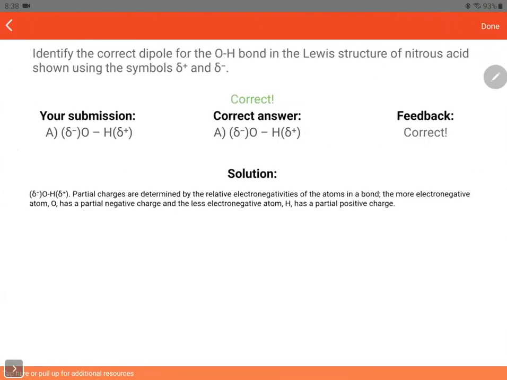There we go. So this idea of a dipole and polar bonds is, what is that difference? If the difference is less than 0.4, and we'll have to look at the electronegativity table, which is also on your reference sheet, then it's considered a non-polar bond. If it's between 0.4 and 2, then it is a polar bond. Above 2, and we're looking at ionic. But the best way to look at ionic is a metal and a non-metal. Now when we're in non-metal and non-metal, how much that difference is is the key.